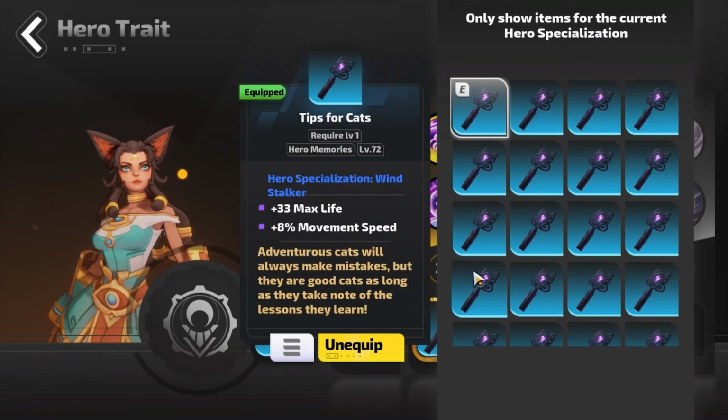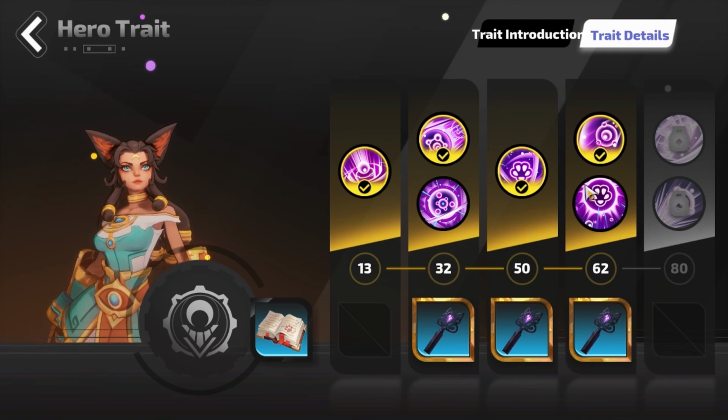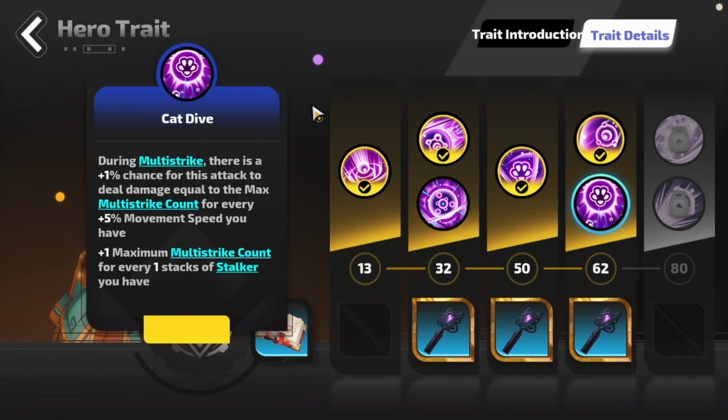And then for the memories, you can drop these blue ones that give you some basic stats like life, movement speed, resistance, or legendary options that give you stuff like allocating a hero trait you haven't selected. For Erika, you can actually get a hero memory that allocates Cat Dive, essentially giving you another hero trait. How we end up building this in the end game remains to be seen. We haven't really had enough time to test it.